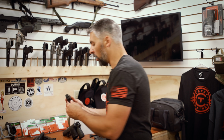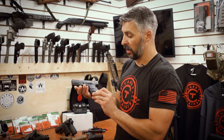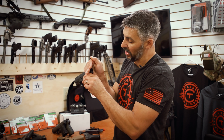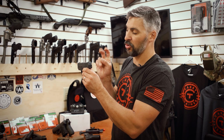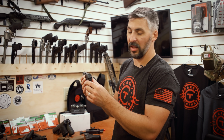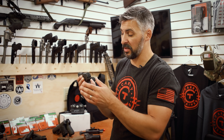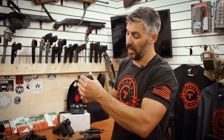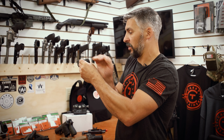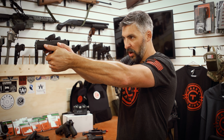Walther Firearms does a sight. This is the PPS. They also have these available on a couple of their other guns. That's a luminescent paint. So it's not a true tritium. They get away with some of the complexities of working with tritium, which is a radioactive material, by just using a luminescent paint. I don't know if we can see it or not, but they will glow in the dark basically.